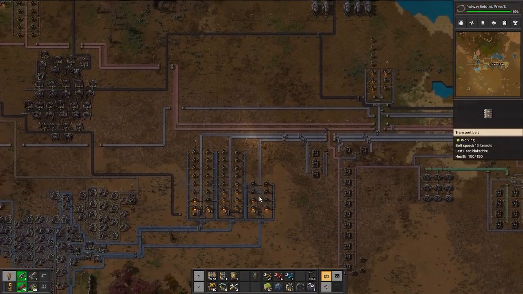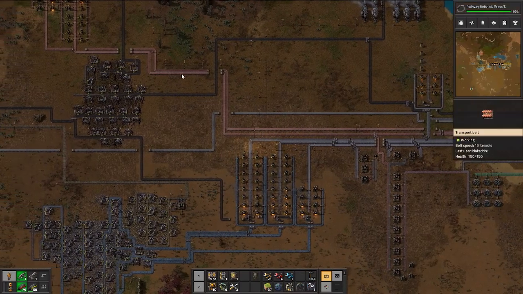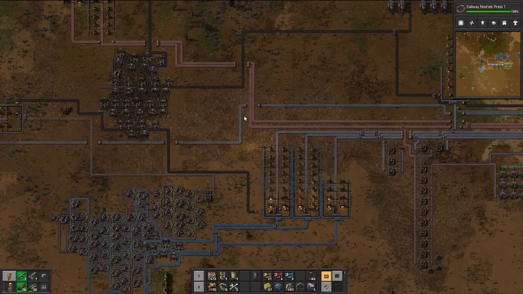So, last time we had a pretty effective episode. We really set up this copper production. Not that we really need that much of it yet, but we set up a bunch of it.